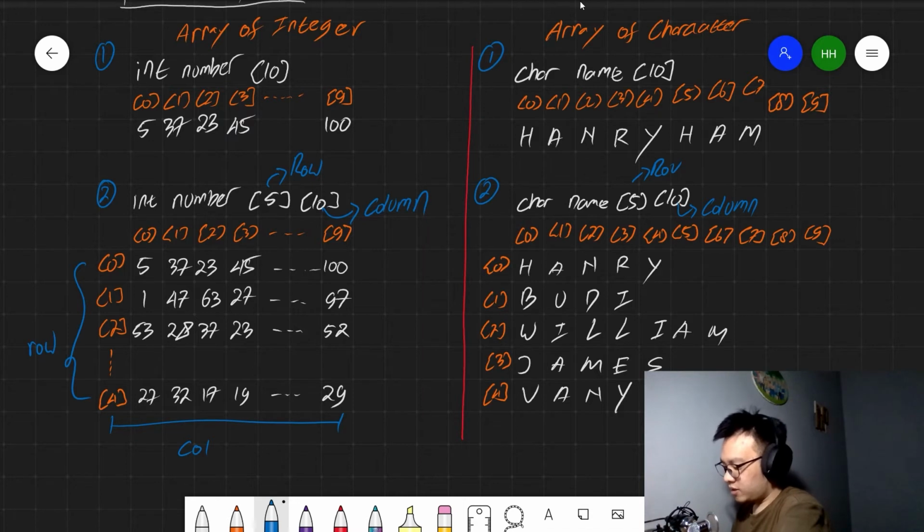If your manager asks you to create a program to have a waiting queue for the customers coming into your restaurant, you need to keep track of all the names, right? So you cannot use a one-dimensional array only.